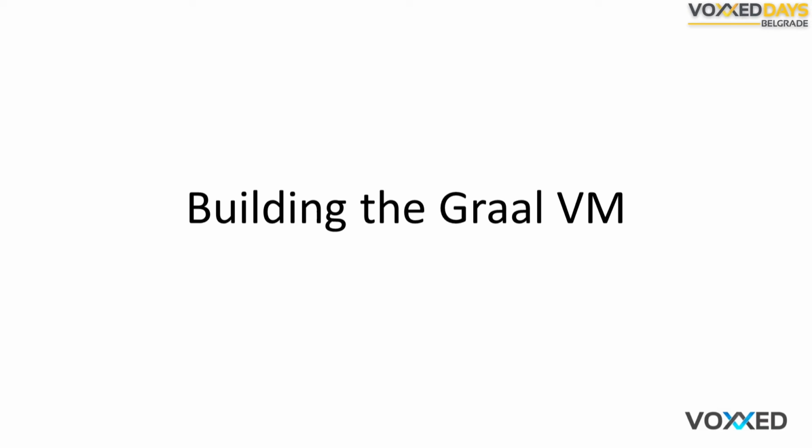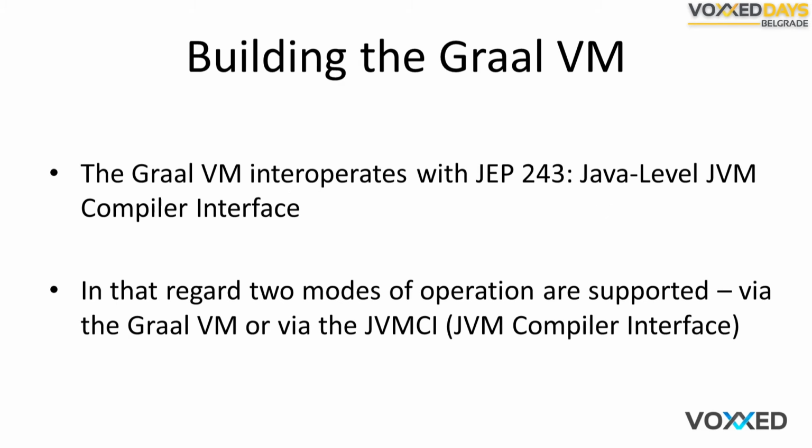So now let's see, after all, how we can build the Graal virtual machine and how we can use it. Currently, basically, the Graal virtual machine is provided as a standalone project that you can download from GitHub, build yourself, and use it. There are also some binary distributions for Windows and Linux that you can try out directly without building the Graal VM manually.